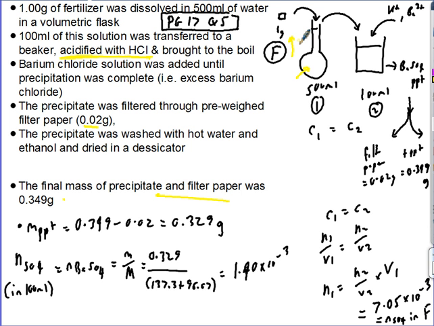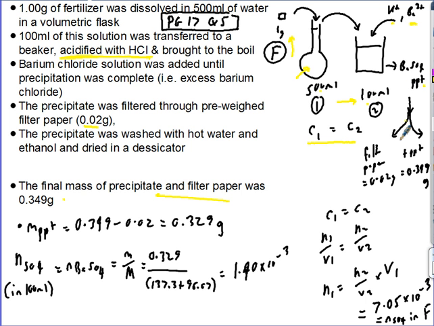They took out a small sample. They took out 100 mL of that sample to do their precipitation experiment, adding the hydrogen ions to remove carbonates and also so phosphates won't precipitate out, and the barium ions to form the barium sulfate precipitate. Don't forget, similar to the previous question, that the concentration of the 500 mL and 100 mL are the same because they're both samples of the same solution.